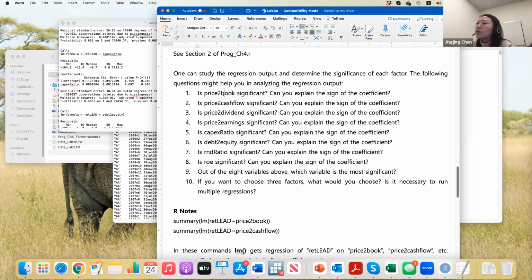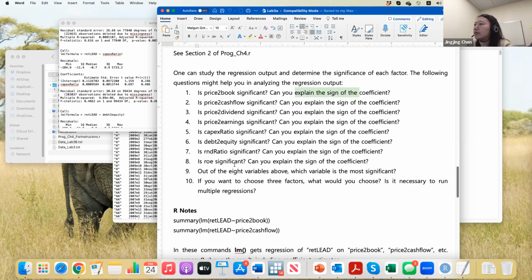So price to book, we know that value firms outperform growth firms on average, but we cannot say if, with a small sample period, the result is consistent with what we found from our longer sample period. So we do want to compare the coefficient that we obtained here, and we want to interpret it.